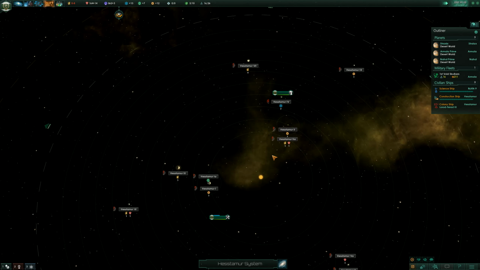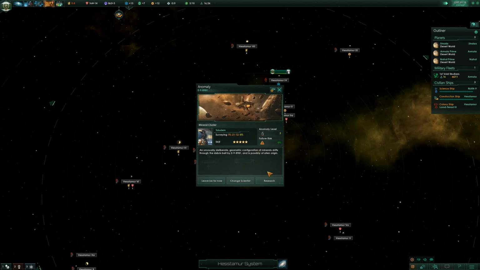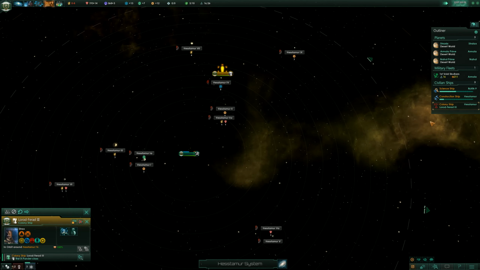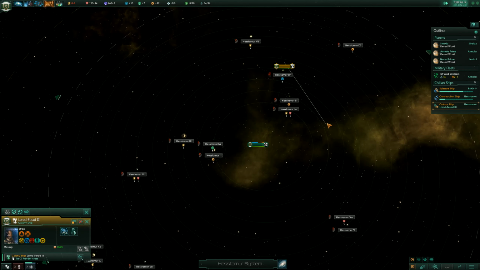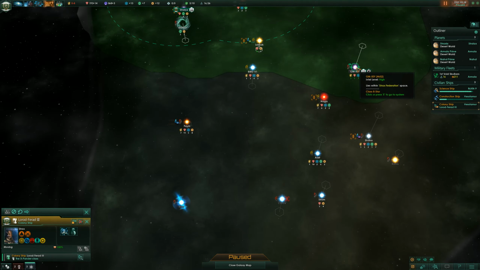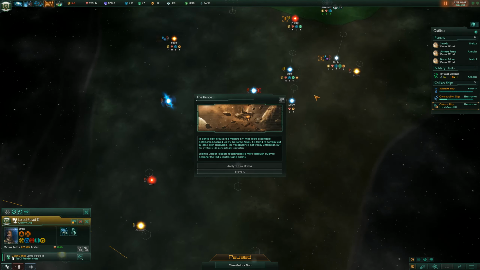12 energy in this system. Holy crap. That's crazy. Anomaly found. Sure, zero. Do it. Research it. Right now we're only losing money because of our colony ship, because they cost 8 per. And we want to move you... Let's move you to here.